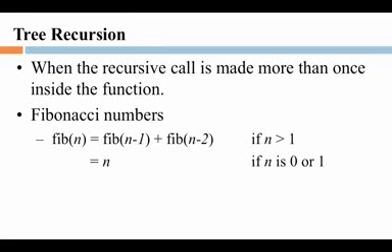There is another kind of recursion which we call tree recursion. It doesn't matter why it is called tree recursion. It is a concept that you will become clear with as we go through this course. When a recursive call is made more than once inside the function, then one potentially gets a special kind of recursion that is best represented using a nonlinear data structure.